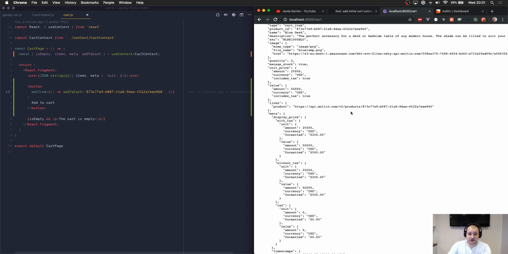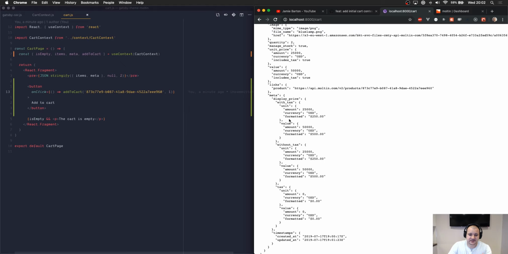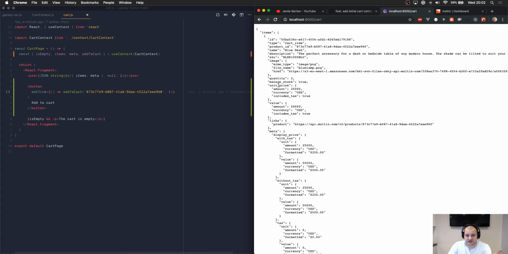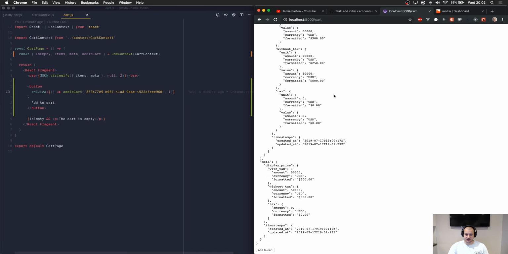Now, one of the benefits of using, obviously, the headless CMS is we do some calculations for you. So we can tell you, what's the price of this item? What's the unit price? So this is the unit price for that product. And then what's the value? The value here is the unit price times the quantity. And then obviously we provide all of that information, and pretty much everything else to do with the cart, the totals, the formatted amount. Formatted amount is useful as well.